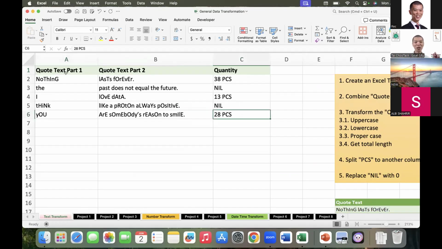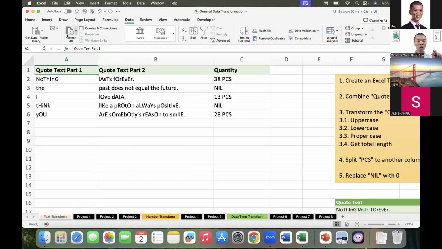Good. So now I want to load this data from this file to Power Query, and then later on I want to bring the result back to here. This one is a bit interesting, because Power Query is unable to load the data from itself back to itself.